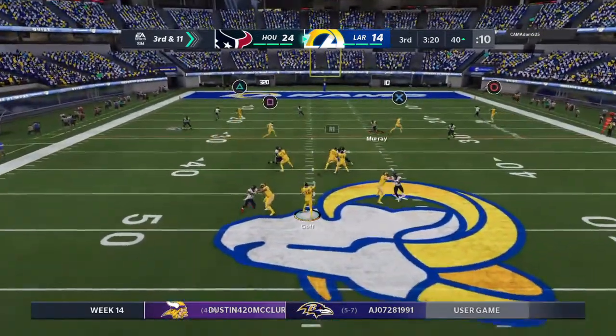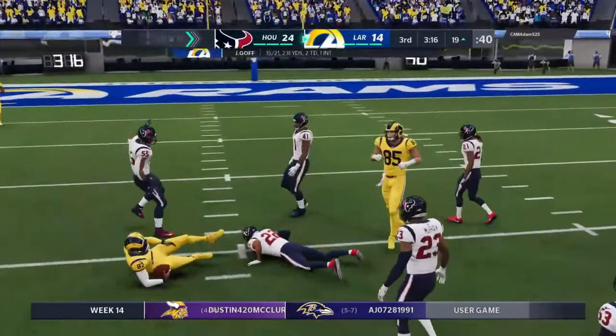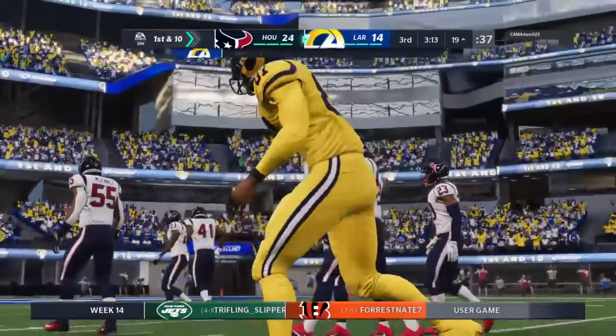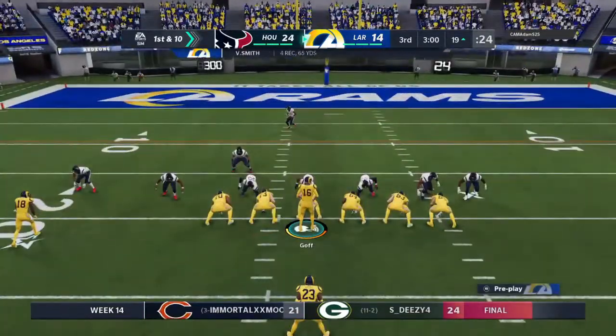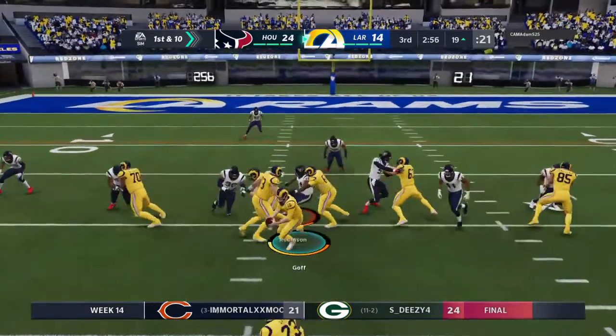Play action. It's gone. The open man is Smith. And he's going to be taken down with another first down as the stop's made at the Texans' 19. Nice 3rd down conversion and even 20 yards. So here's a 1st and 10 now down inside the 20.